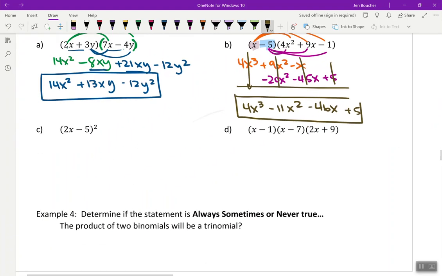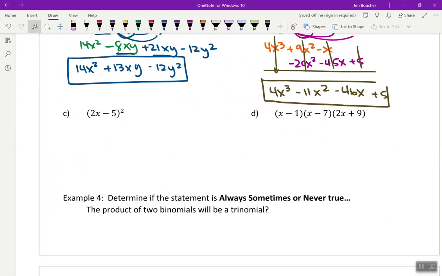And let's keep going. Part C and D is where we see people make a lot of mistakes, specifically part C. In fact, in Secondary 2 last year, we put one of these on almost every other test because so many people make a mistake. A lot of people will try to do something like this. They try to square the 2x and call it a 4x squared. They try to square the -5 and either call it a plus or a -25, and then they're done.